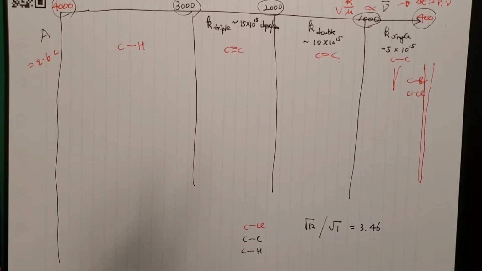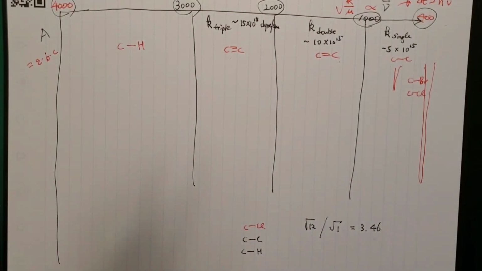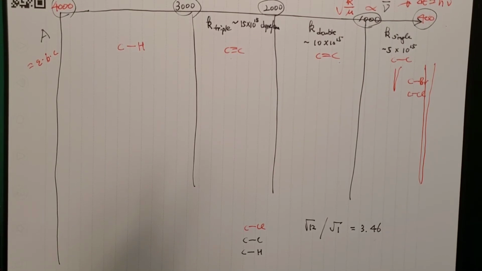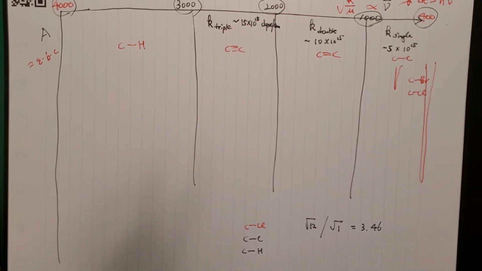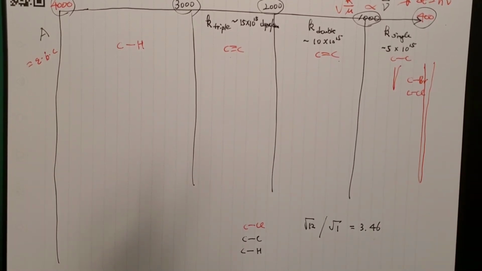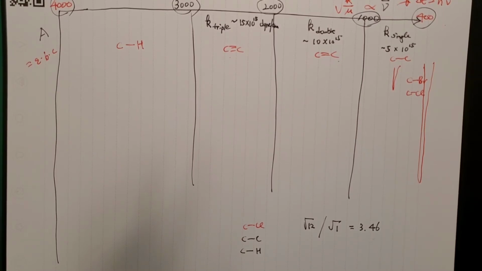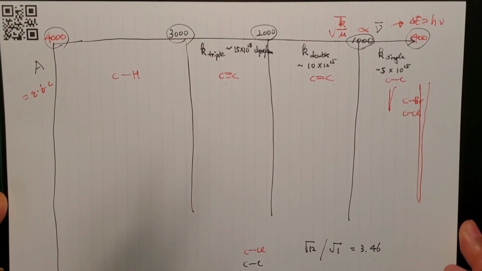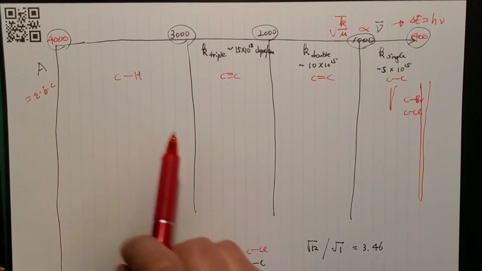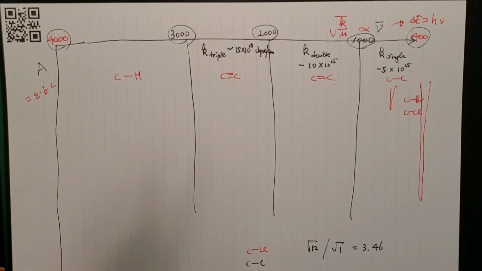So this is how you understand the general placement of the signals for a certain functional group, based on the K and the reduced mass that constitute it. Instead of memorizing the numbers for each functional group that's given in some textbooks or online tables, I want you to remember this chart with the concept I'm trying to give you here. So let's go to the highest frequency functional groups.